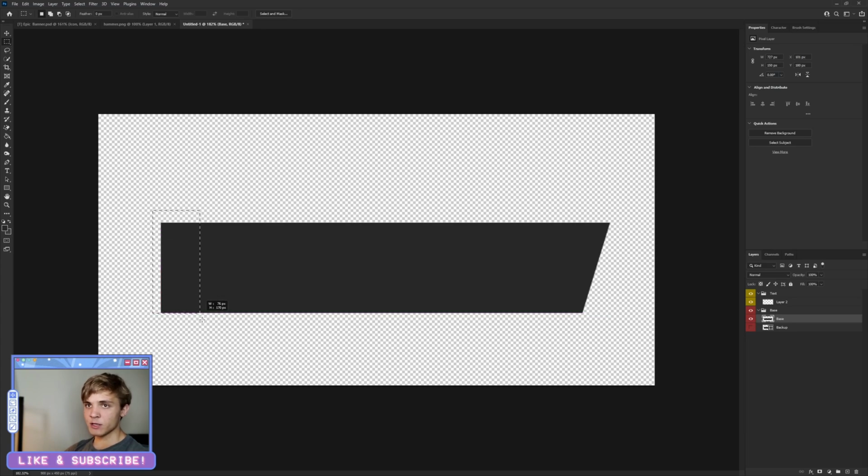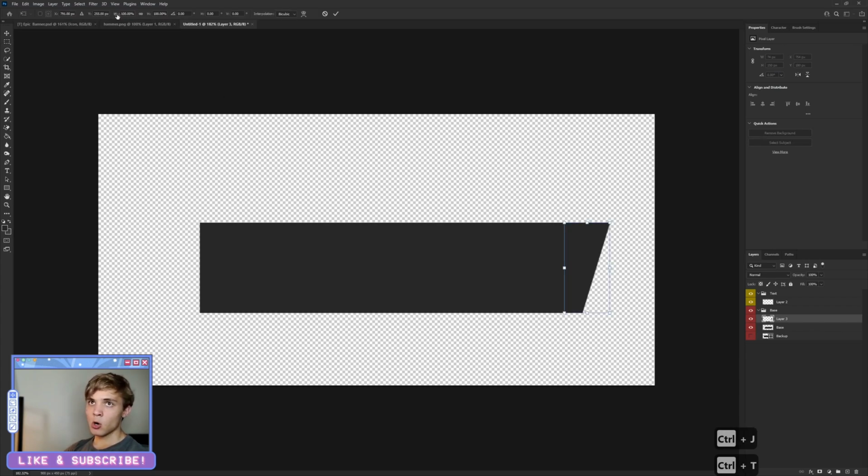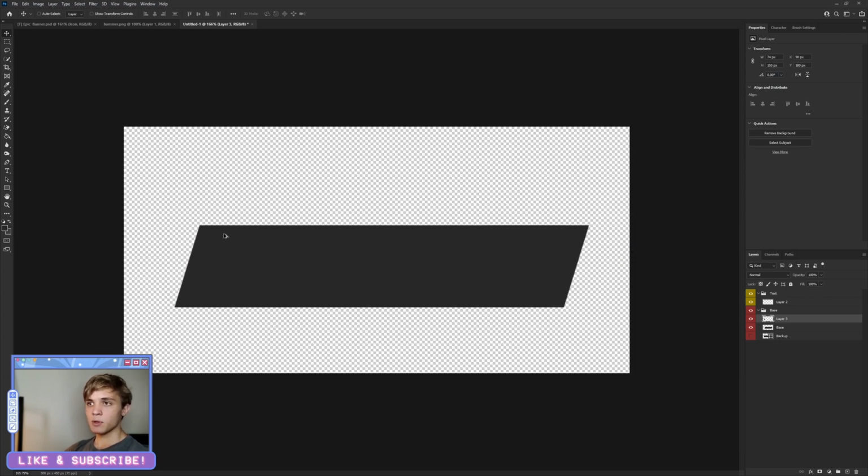Now I'm gonna come over to this left side, delete about that much, come back over to this right side, take about that much there, and let's do a Control J, Control T, go over to this top area, our little ribbon up here, add a minus to the width, and add a minus to the height. Then click the check mark, come over to your move tool, and drag this over while holding shift to remain on the X axis. Then simply dock it over to the left side. Now right click and merge down.